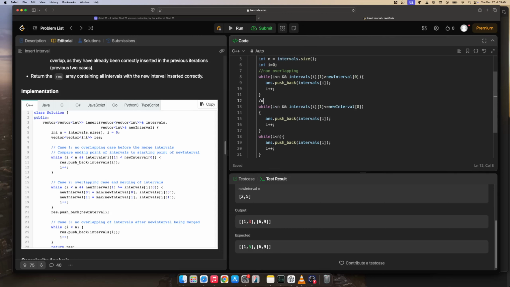So let's do this. Overlapping. And here I can use my own mind. So overlapping will be if this one is smaller than this one.